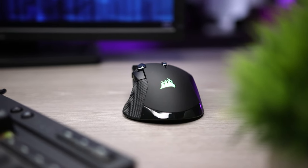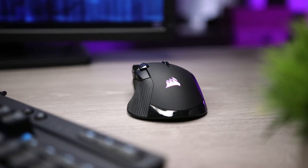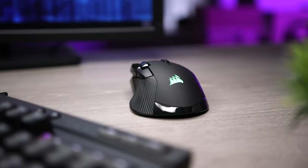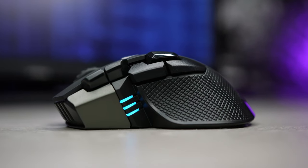The majority of the mouse is matte, with a softer plastic that we saw in the Dark Core, and I actually like the additional grippiness of this surface. It really feels nice to hold. The left and the right sides of the Ironclaw have a harder and textured area, which add to the stability.